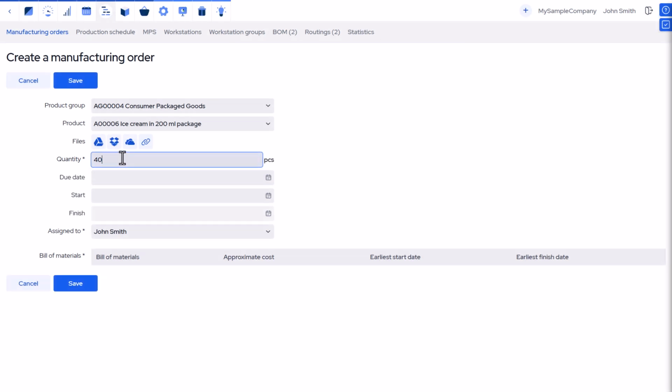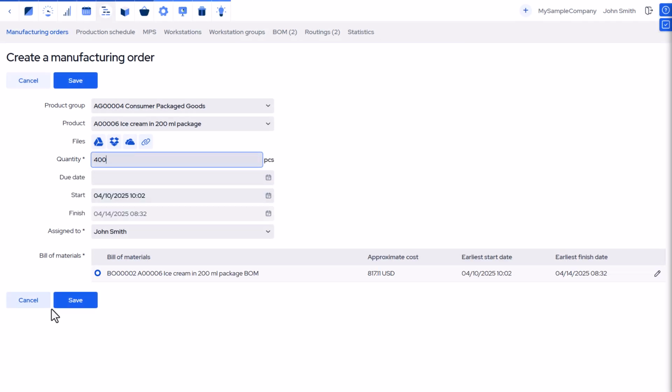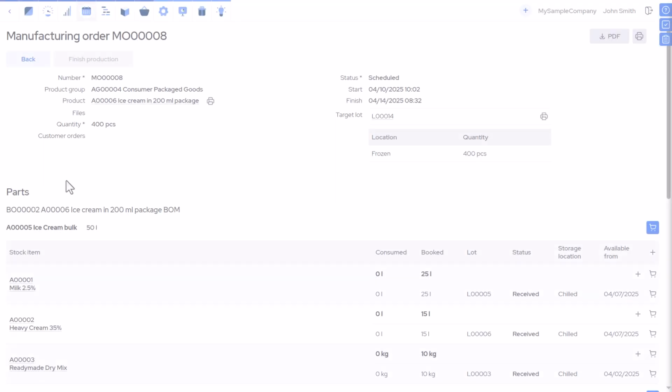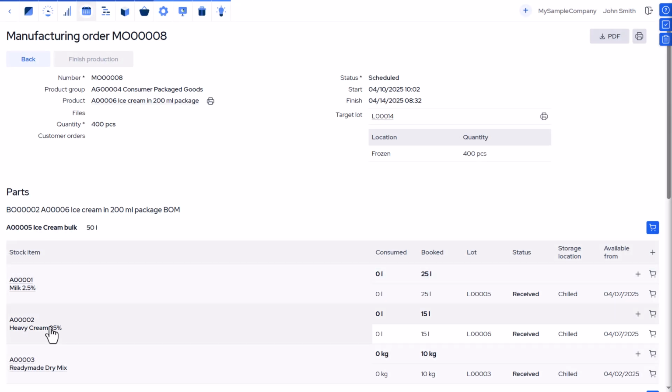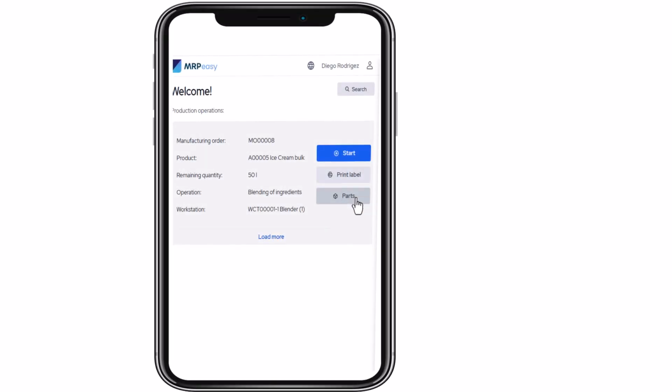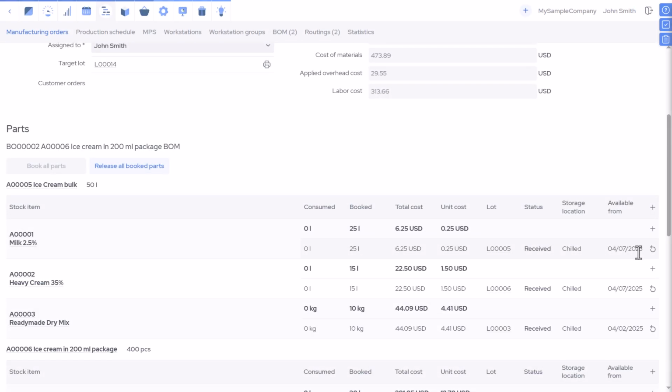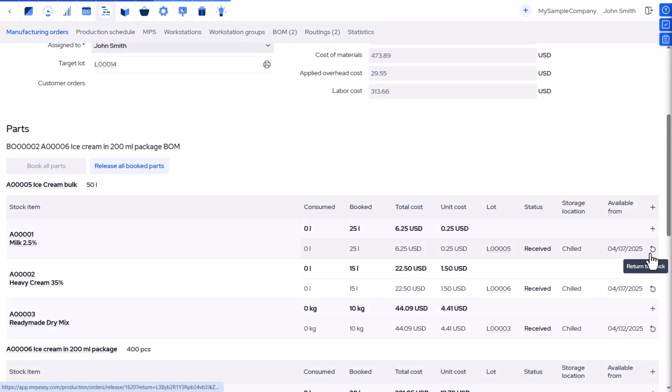Now let's see how to track the material used in a product. When a manufacturing order is created, initially the necessary materials are reserved from available stock lots. Inside the manufacturing order, we see the material lots we should pick and where these are located in our stock. The information is also available for the workers via the My Production Plan and Internet Kiosk interfaces. We can also make changes to the lots by releasing some bookings and adding others.